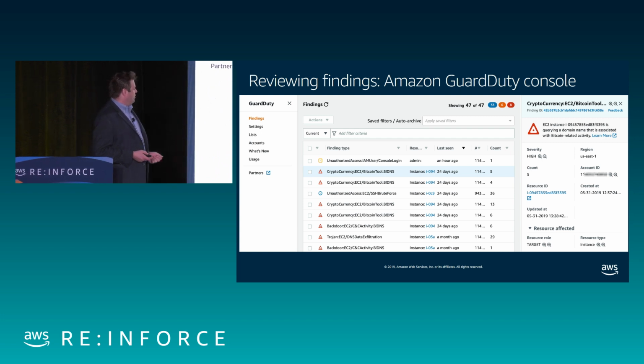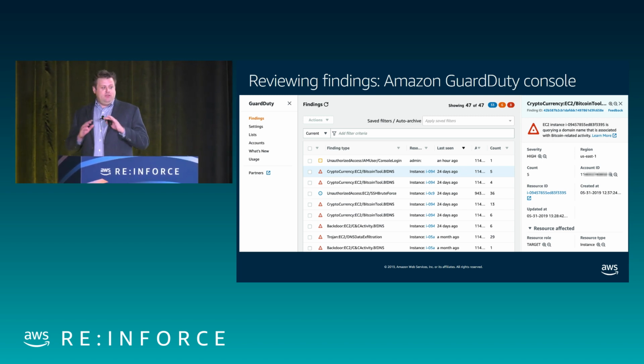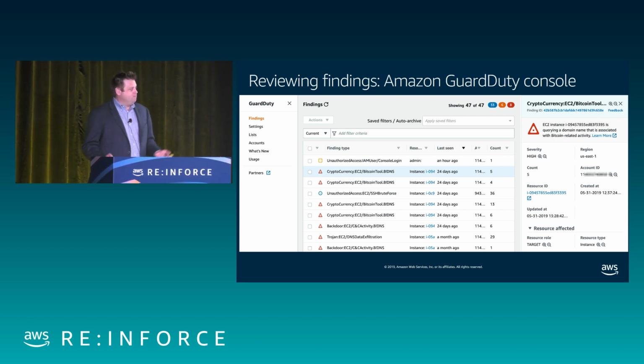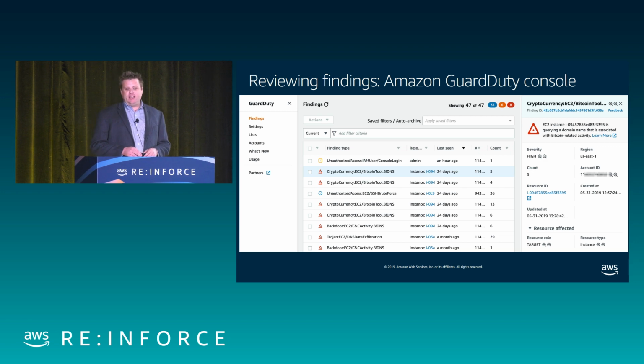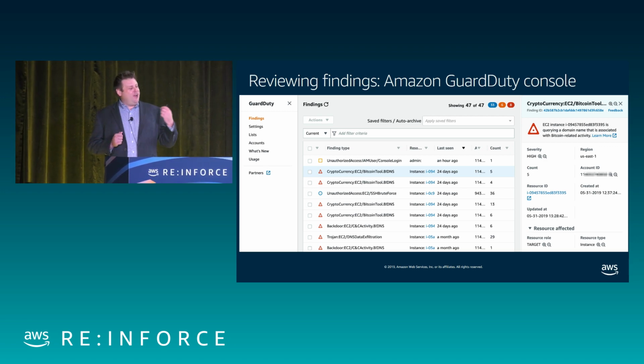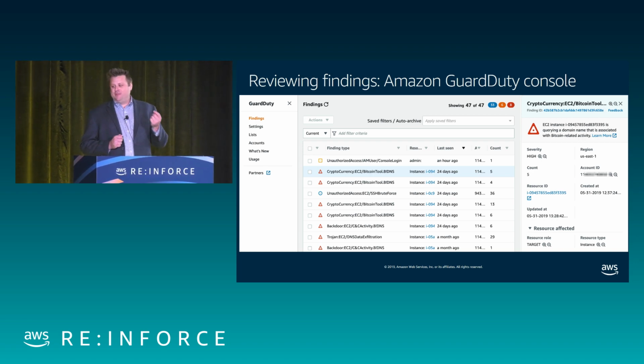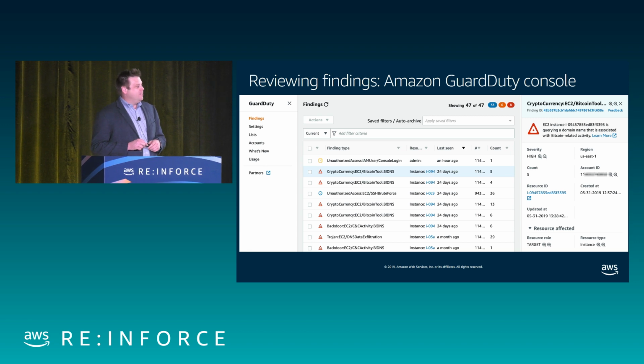So I'll give one example. You see the SSH brute force. That's happened 36 times. Well, the simple fact of the matter is, if you leave SSH open to the internet, it's going to happen a whole lot more than 36 times. It's going to happen pretty much continuously, right? And there's not really a lot of point in us telling you every 5 seconds that someone new has come along and tried to hit on that port, right? It's happening because you left the security group open.